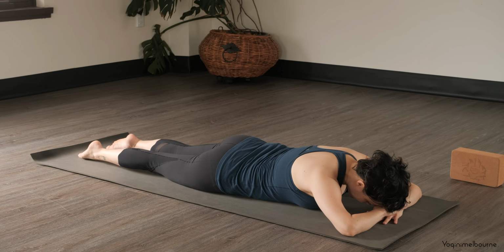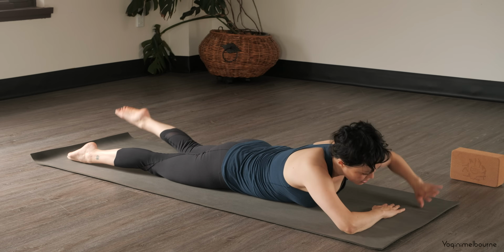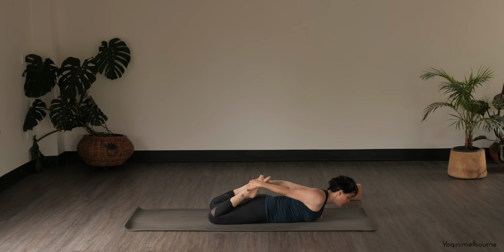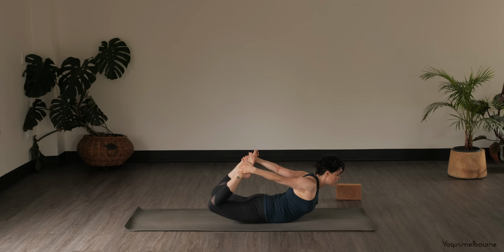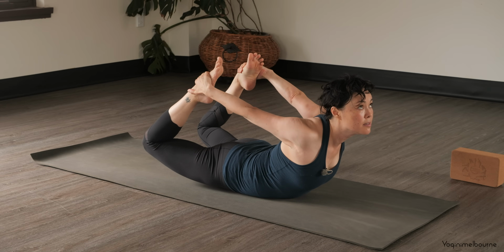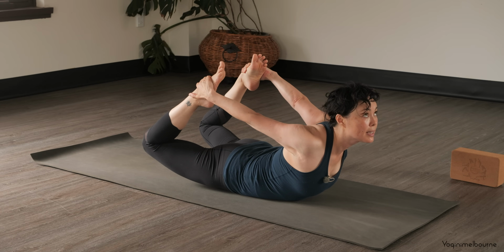And then let's come into our Dhanurasana. So feet hip distance apart, reaching back, holding the tops of the feet. Starting to kick back into the hands, lifting the knees off, lifting the chest up, lifting the eyes if you can. Staying on the soft part of the belly.